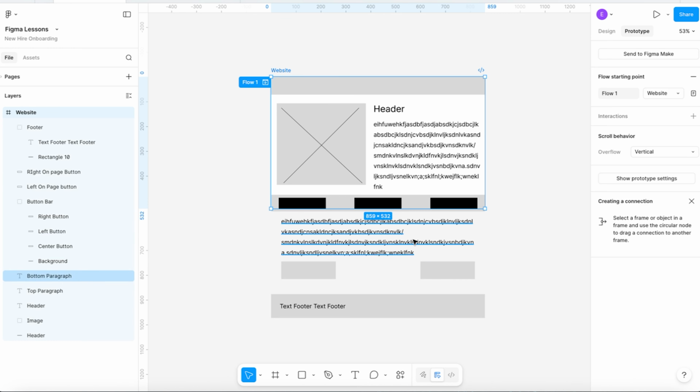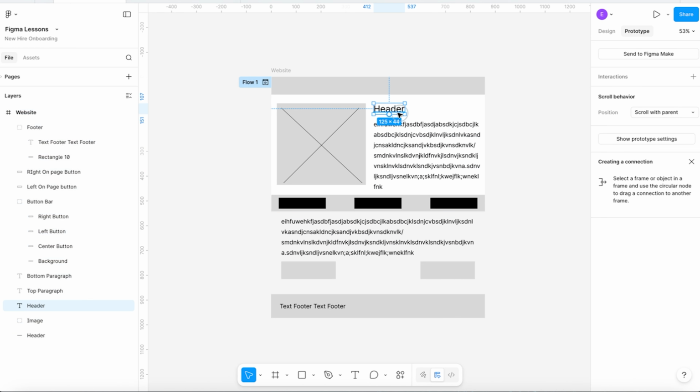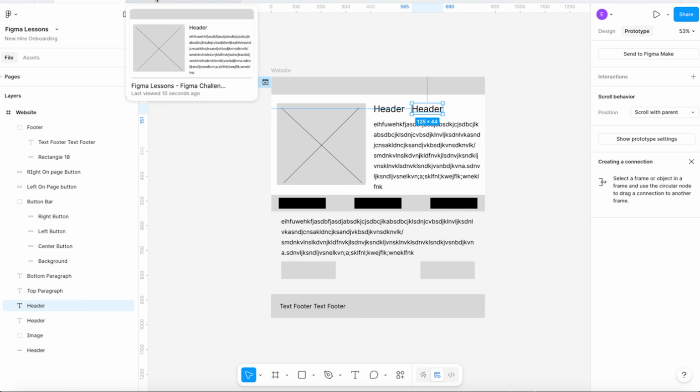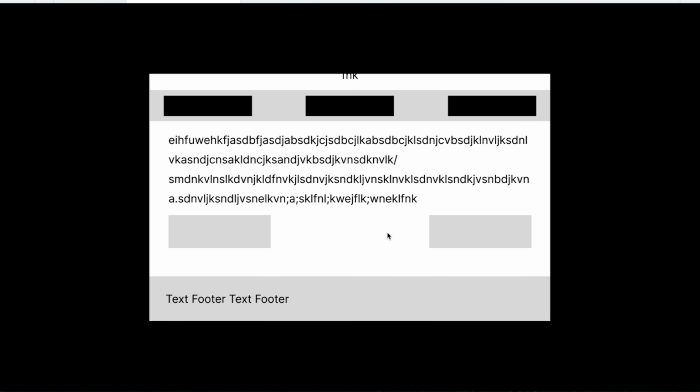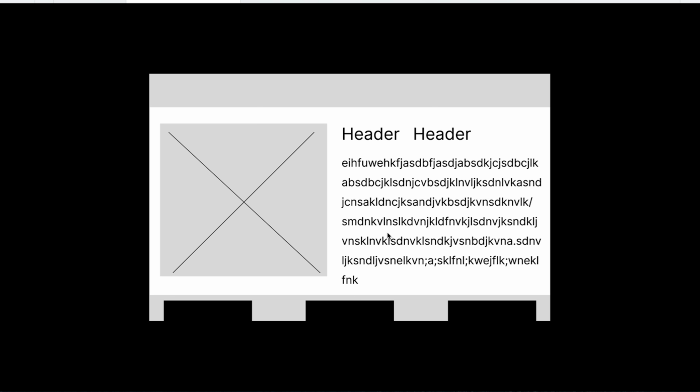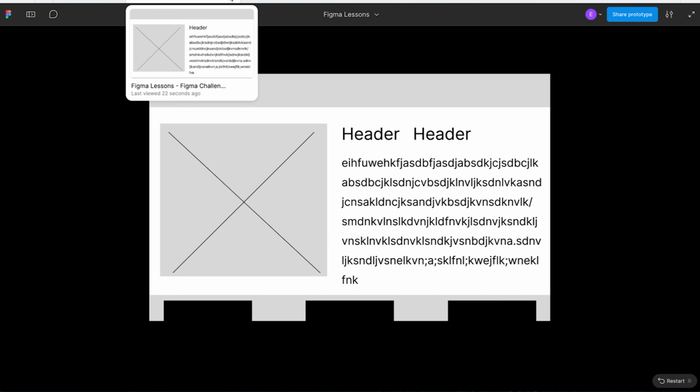And like I talked about in the last video, you can actually come on here and change it. So I'm gonna change it from header and I'm gonna copy it, I'm gonna paste it, and now I have 2 headers. And if I go back to my actual presentation, now there's 2 headers. So it'll auto update every time I make a change. And if you notice that it isn't auto updating and that it's falling a little behind, what you can do is just close this window and then reopen it, and it'll kind of refresh everything and everything should work perfectly for you.